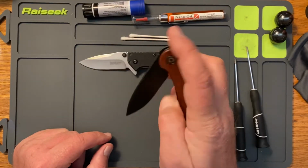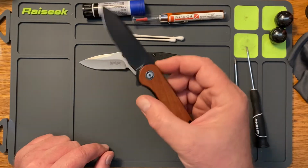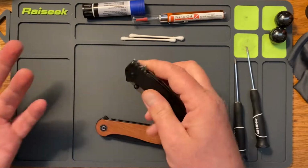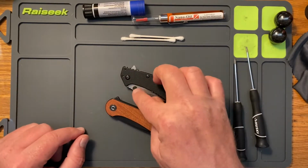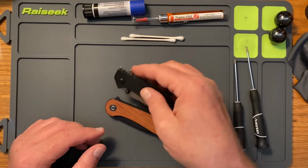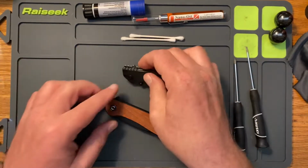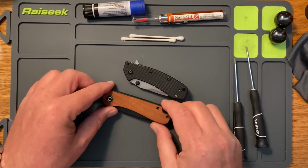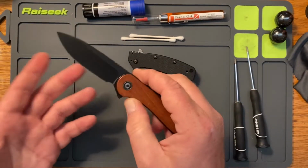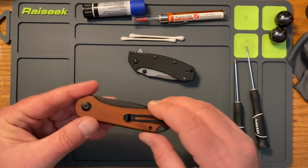The Elementum, of course, is non-assisted and just functions off of detent and a great action. The Cryo is assisted. Both of them are flippers. The Cryo also has thumb studs. But truthfully, I think most people who use Cryos probably flip them out with the flipper. And the Elementum has been available in so many variations, from wood to carbon fiber with Damascus steel.